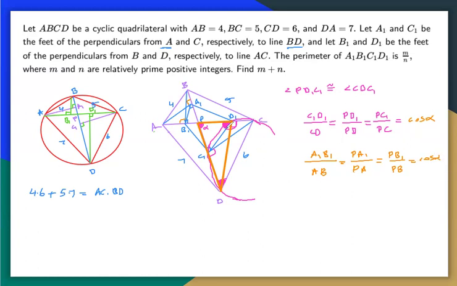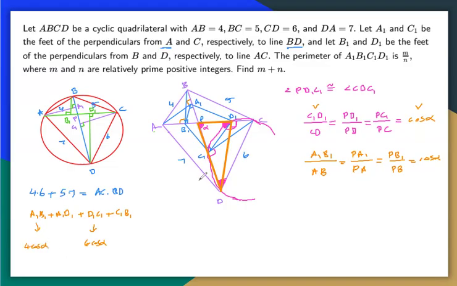This is promising because if I want to write now the sum of those four segments, here's what we are going to get: A1B1 plus A1D1 plus D1C1 plus C1B1. If I take the first ratio and multiply both sides by CD, and CD is 6, then cosine times 6 will be C1B1. So this is going to be 6 times cosine alpha. And the same thing with A1B1: that's going to be AB times cosine. AB is 4, so that should be 4 times cosine alpha.